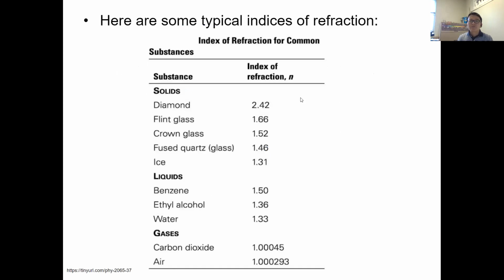If you can calculate this index of refraction, you can go to an index of refraction table, and then you should be able to identify the substance. The other way around, if you know the substance, you'll be able to find its index of refraction. For gases, it's pretty close to 1. For liquids, it's a little bit larger. For solids, most of them are also larger than liquids. Okay, so in that order.